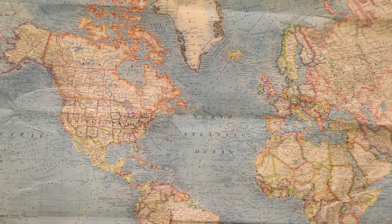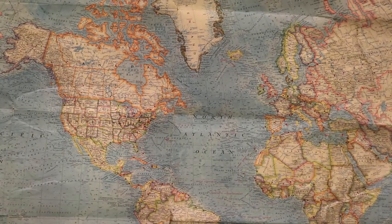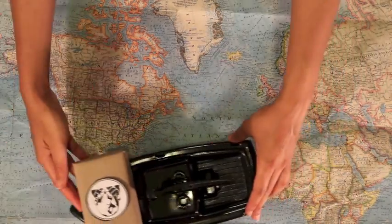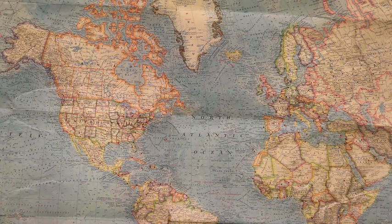The organization then meets us at our warehouse space, where we discuss minor details and go over the legal paperwork that needs to be done. Once that's taken care of, the organization takes charge of our medical supplies and ships it through customs. Once customs has cleared our medical supplies, it's taken directly to the country in need and put to immediate use.